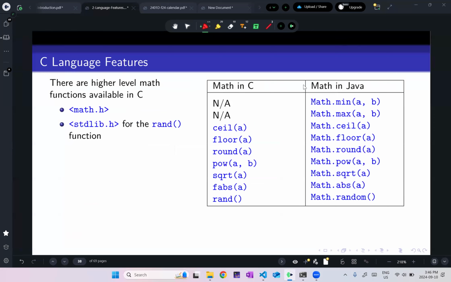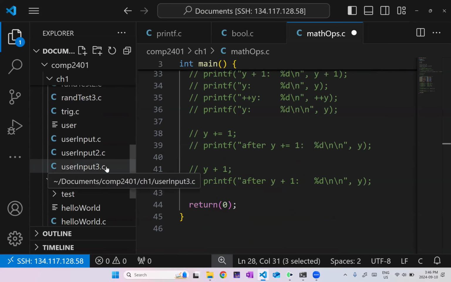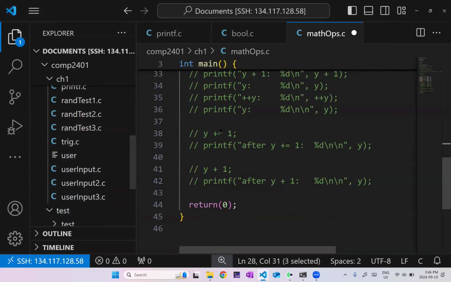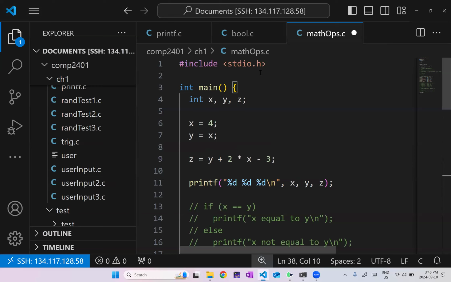Oh yeah, we also have the math library. In this case, trig. For the math, you'll notice that I didn't need any math library. I would normally include math.h if I needed some math stuff, but just for regular arithmetic operations, I don't need the math library.